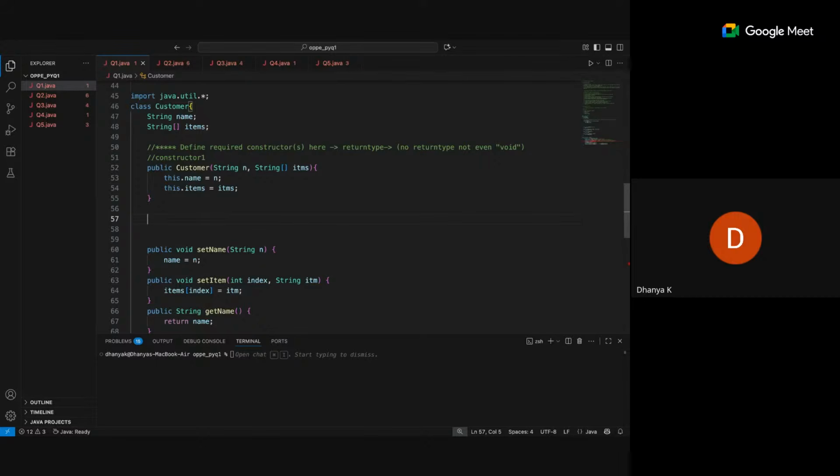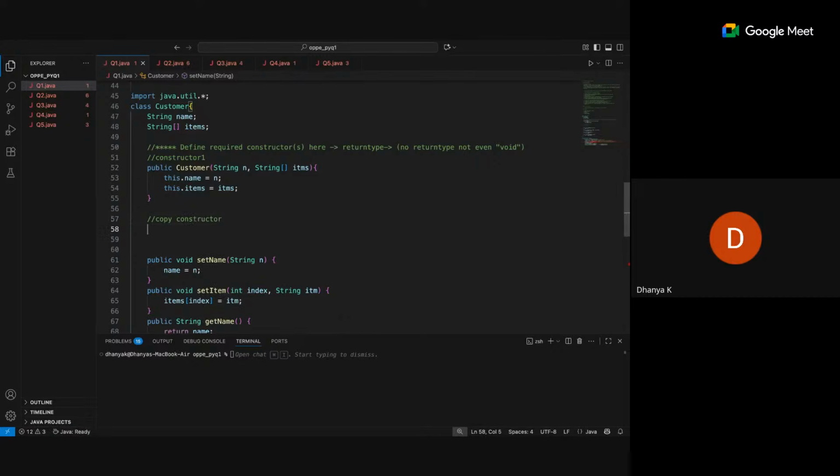Okay, second constructor, what sort of constructor should it be? As we have already discussed, a copy constructor. Here again, the naming conventions are the same, it should not have any return type.